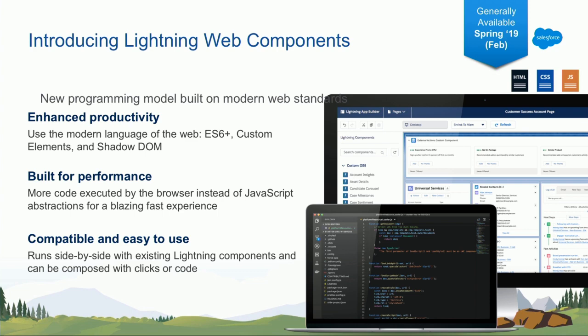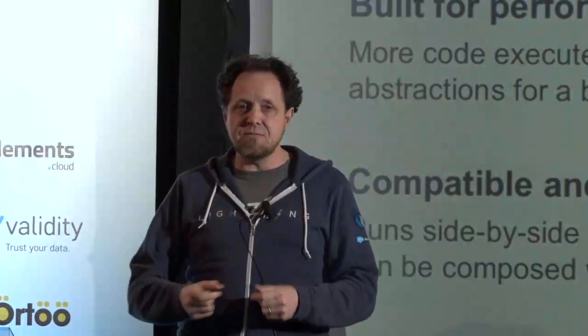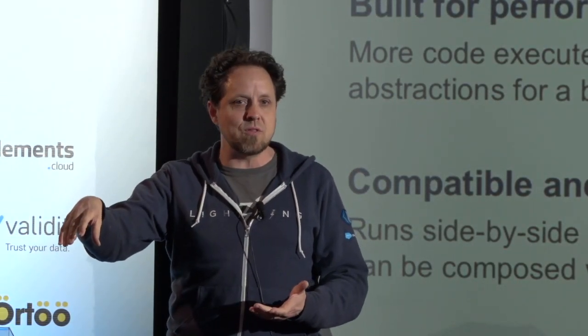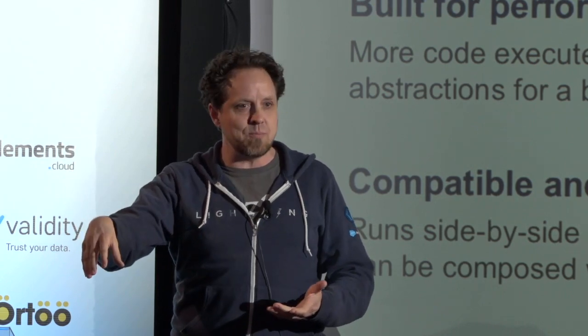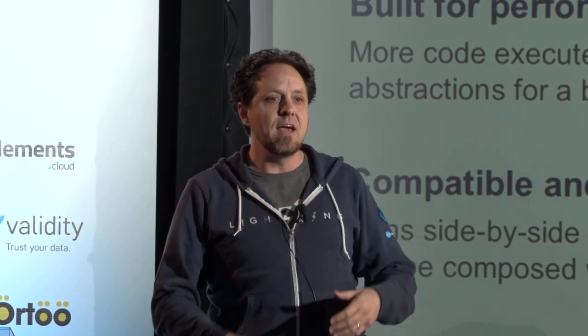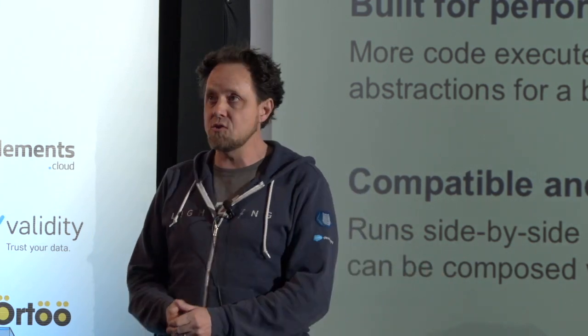There are some choices you can make as a developer that can improve or reduce the performance of your components, and I'll talk about that a little bit later. But fundamentally, if you're building to the spec that the browser supports, that means less JavaScript to shim or to polyfill the functionality that you need, and so your components should be faster.